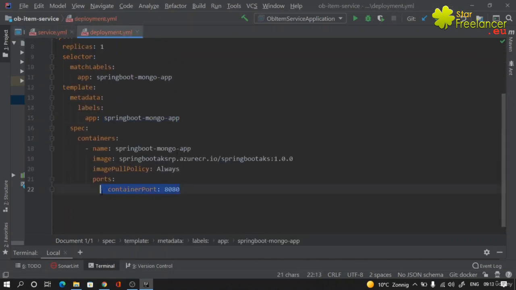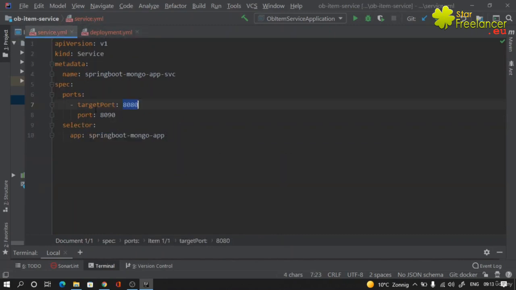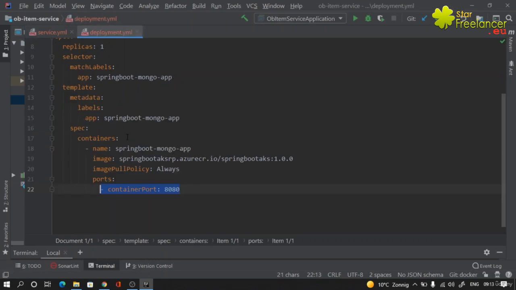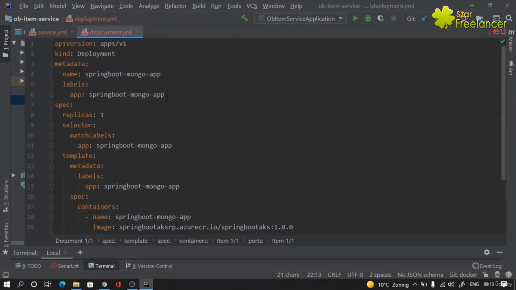This is the container port, which is the target port, and the port on which we want to access it on our local computer or from the outside world is this one. And on which deployment this service should act: every service should be created or exposed on a deployment. So this is the deployment it will look for, which will try to find a match here.